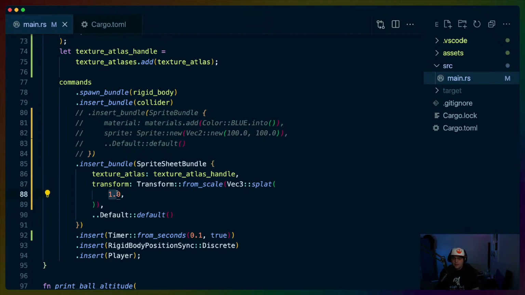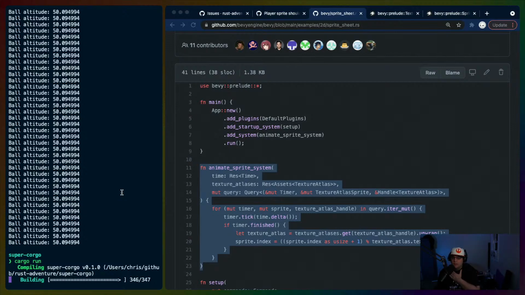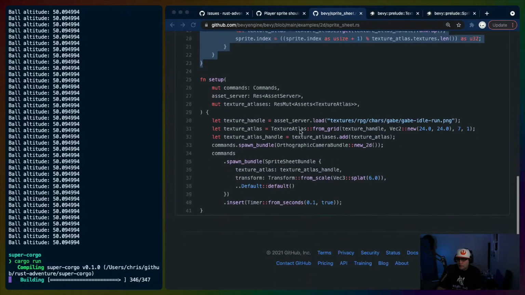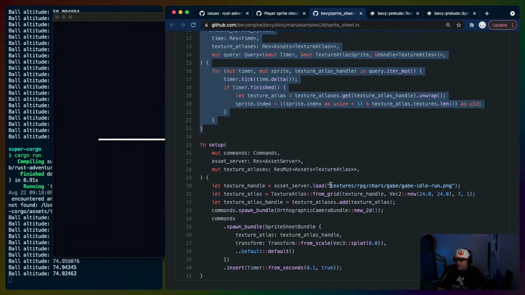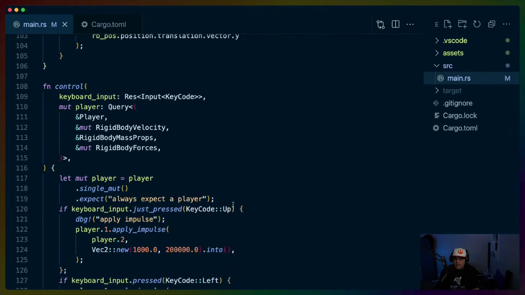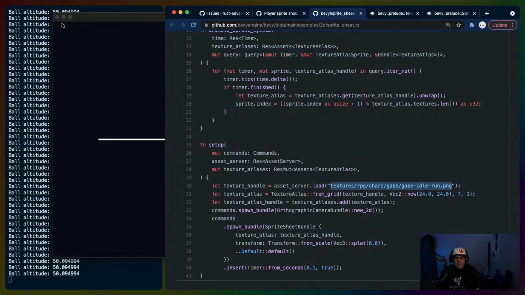From scale 1, let's do like 0.2 or something, just to give it a whirl. I have a feeling that it's not even rendering at all. So, let's see what they're doing here. Did I change that name to be the actual name? Is that one of my problems here? Yes. Okay, so this doesn't fail if it doesn't find the texture. I really need that to fail if it doesn't find the texture.